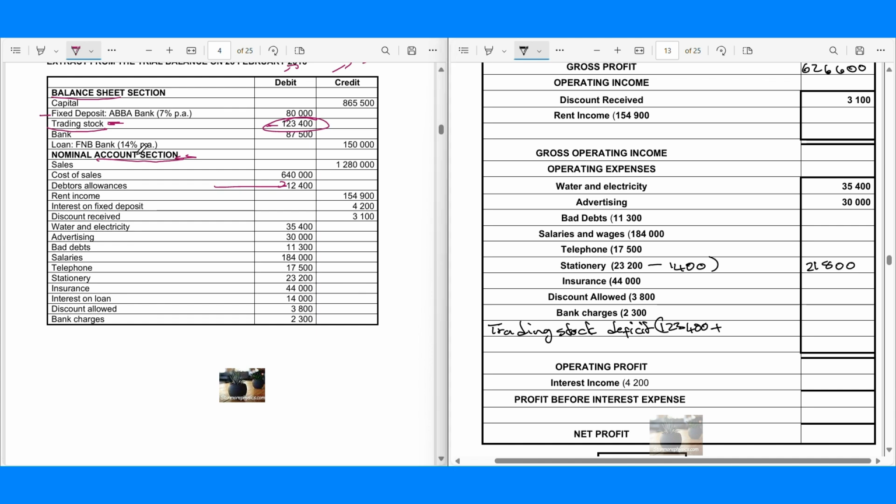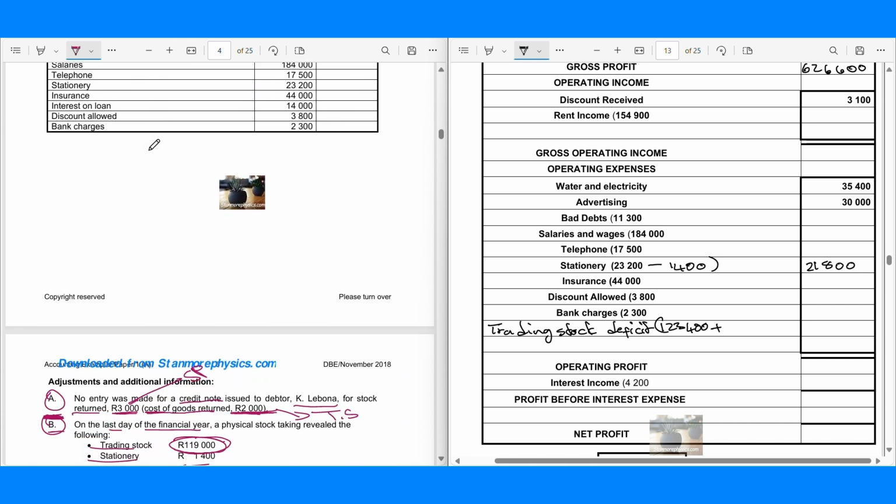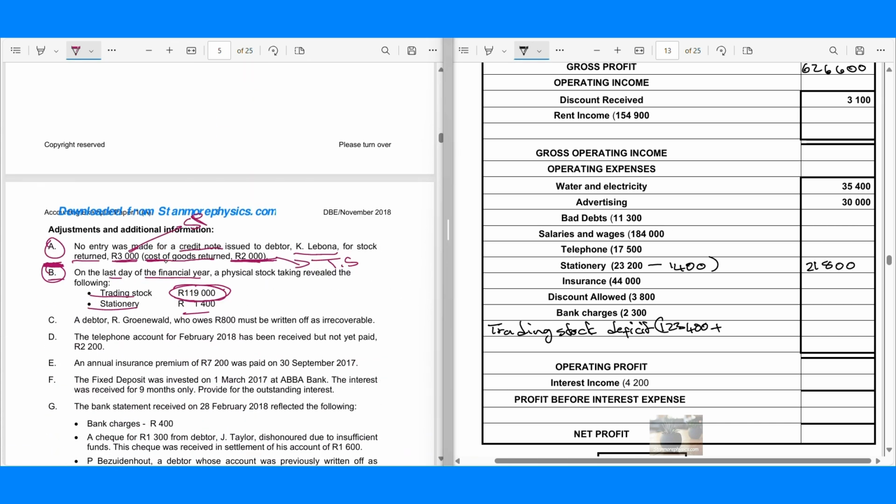plus that cost of returned goods, right? We received the returned goods. So this is the cost. It's like when you had goods, maybe 5,000 goods, then you sold maybe last year 10. When someone returned those goods back, it will increase your stock. So we are going to say minus what? Minus this one. We're going to say minus 119,000.